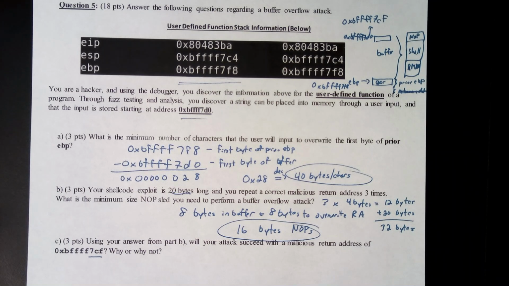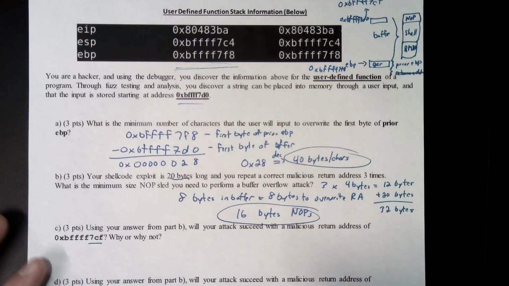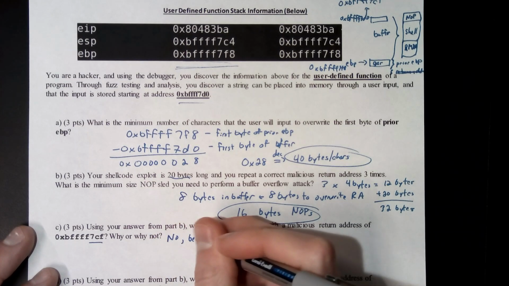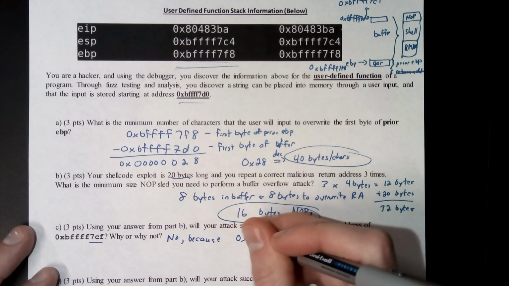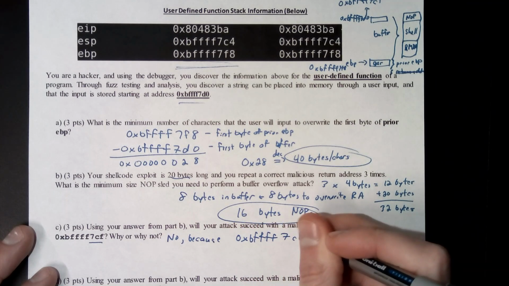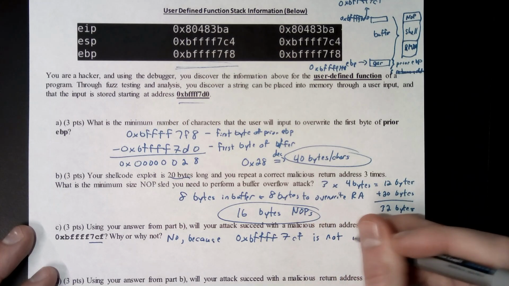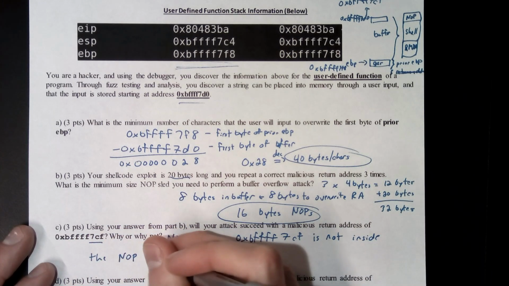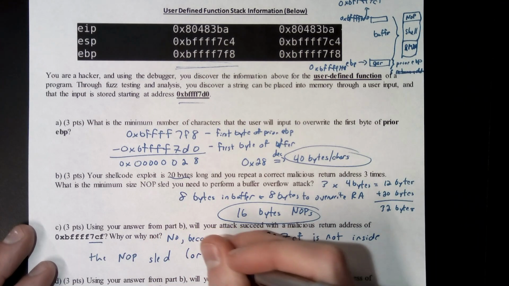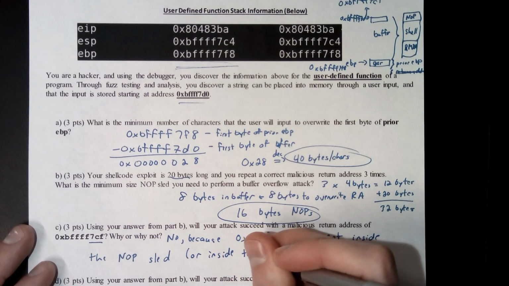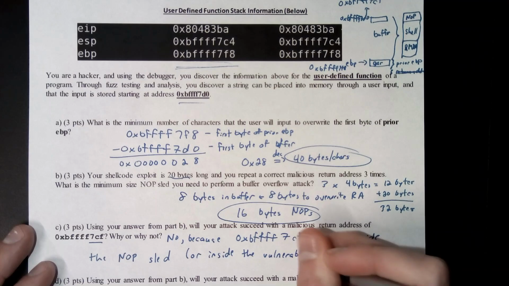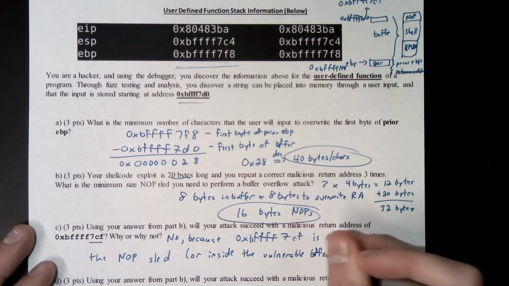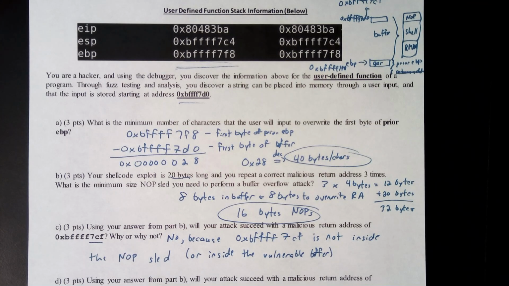It might be other data, but when we interpret that other data as instructions, it's very likely it's just going to crash the program. So no, because 0xBFFF7CF is not inside the NOP sled or inside the vulnerable buffer. We just don't actually hit our target here.